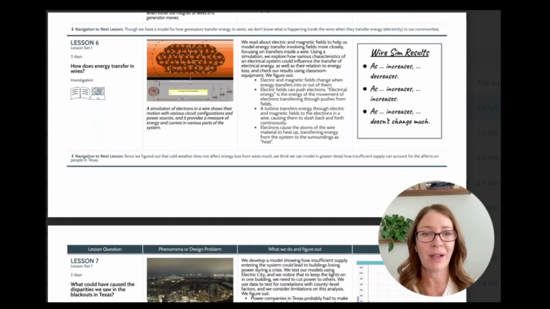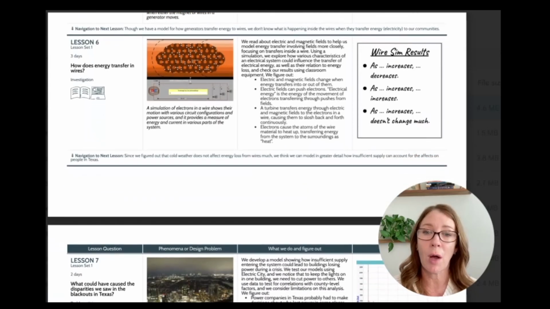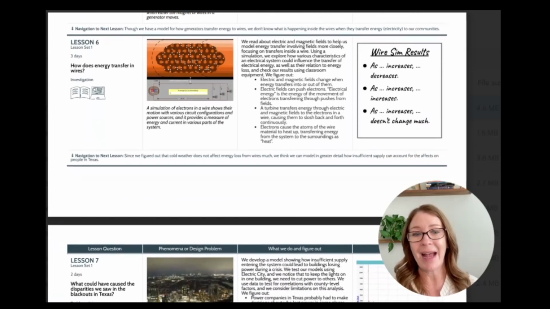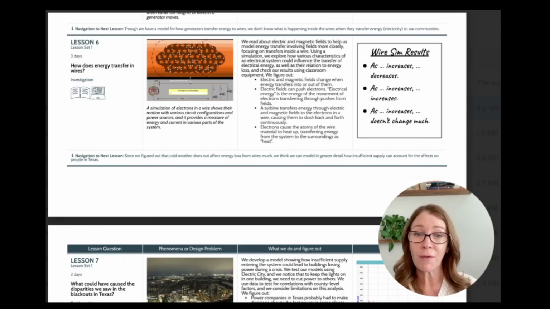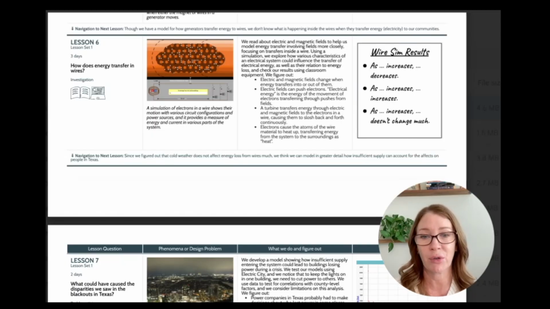And that leads us to lesson 6. We read an article about how copper, the outer electrons of copper are held pretty weakly to the nucleus. And students should have this from chemistry. If you have not really gotten into protons, electrons, and neutrons, definitely there's going to be a gap needing to be filled here. But we've got some electrons that are loosely held on by the nucleus, and they can easily be pushed off, and those electrons push each other, which causes an electric current.